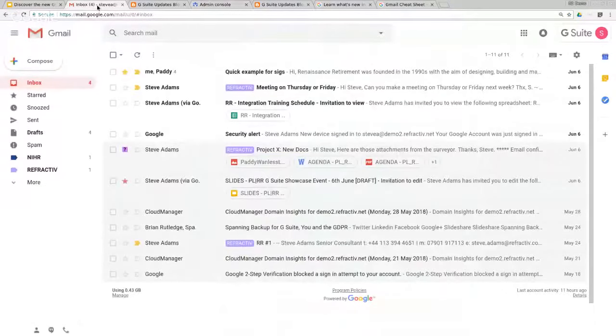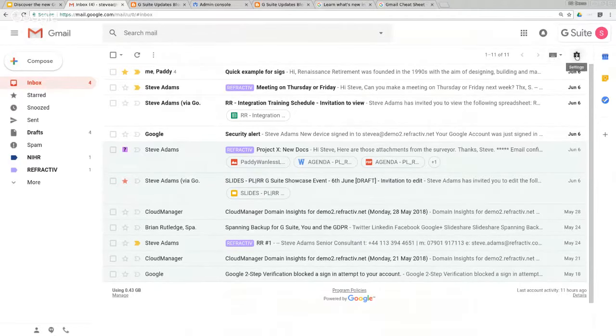Here I am in Gmail, and you can see it looks different to the traditional Gmail. The way Gmail's looked has stayed the same for, I don't know, 5 or 6 years really, with no major changes to the way it looks. So this is quite a different look now, although it still retains a very similar feel to how it used to. I think it's much more attractive, but you can decide for yourself.